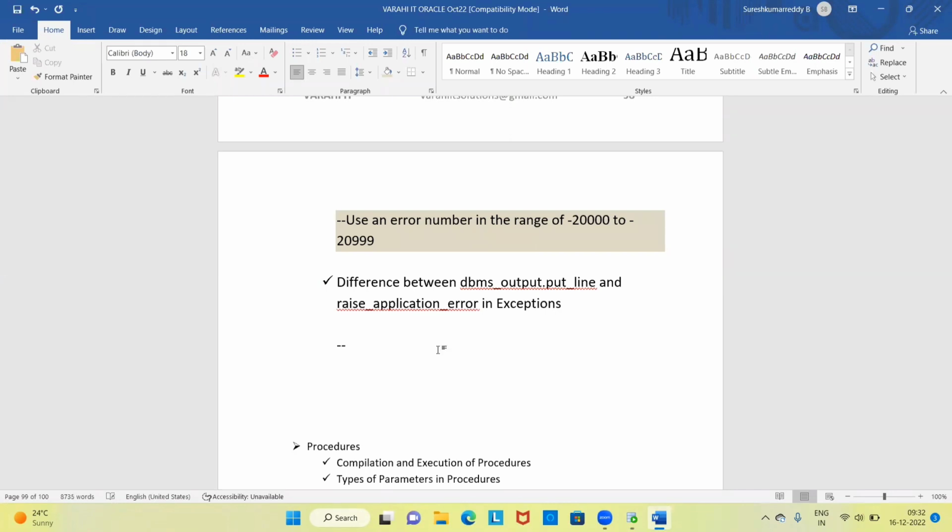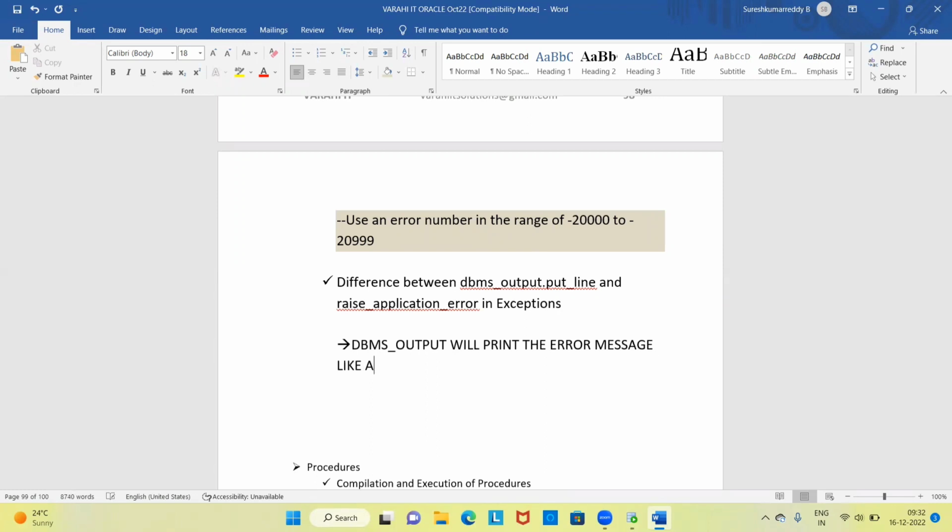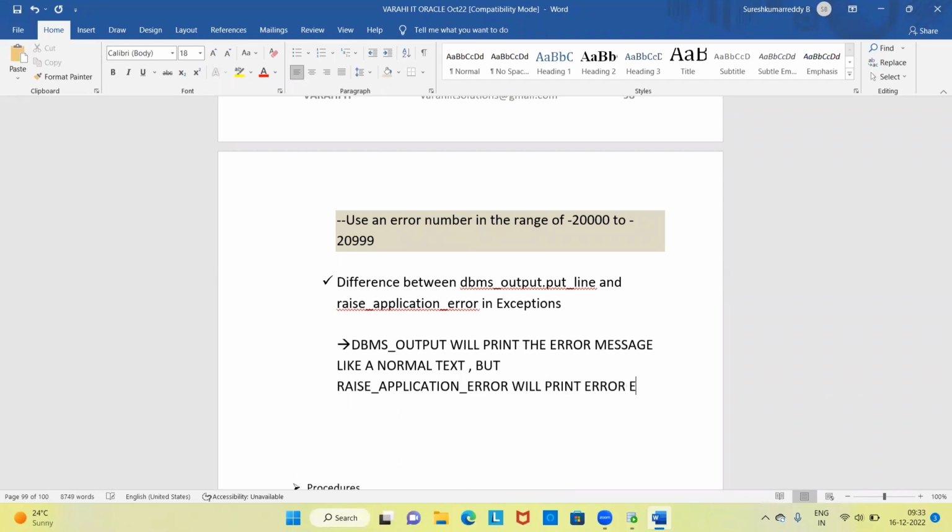So the first thing is, DBMS output will print the error message like normal text, but raise application error will print the error message like a predefined error. Okay, this is one difference.